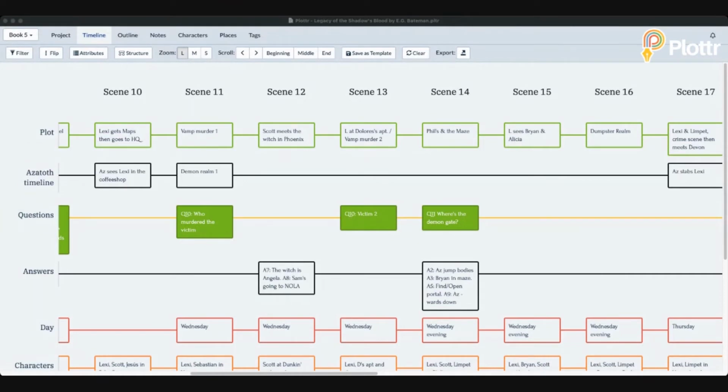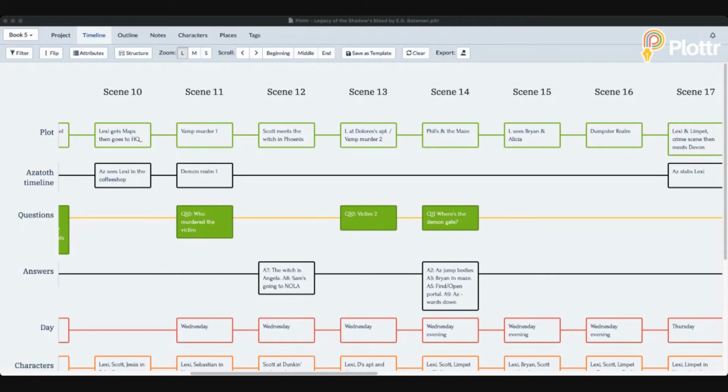with loads of different plot lines and POVs, and you have to keep scrolling down to find your Q&As. I think at that point I might go into using the attributes or the tagging system to find them instead of putting them on a row. But I really do enjoy just having them right there where I can see them.